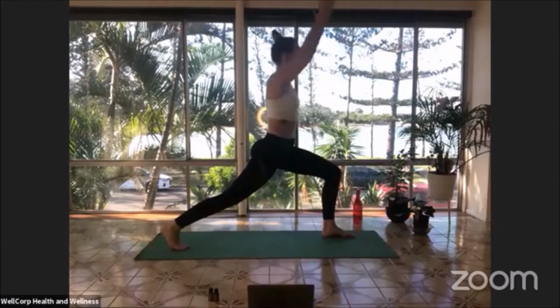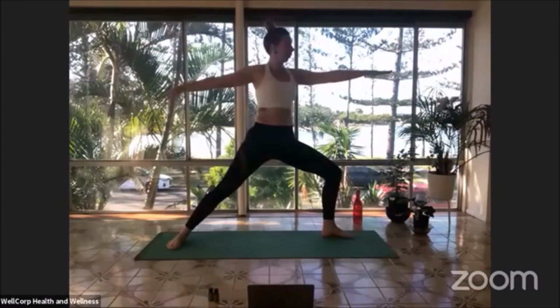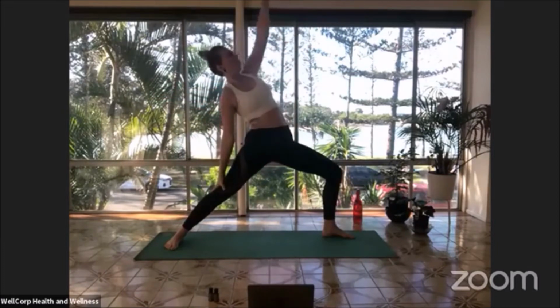Inhale, raising up. Beautiful. Inhale here. Exhale, sink down, creating strength. Inhale, warrior two. Exhale, creating strength, reaching through the hands. Inhale, reverse warrior.